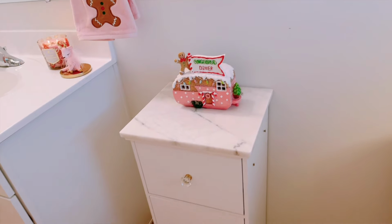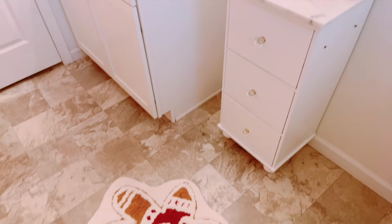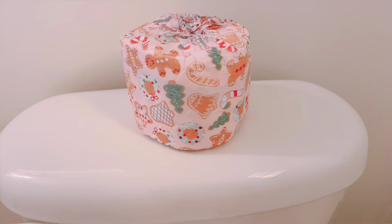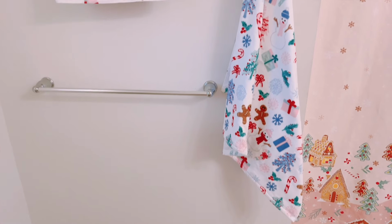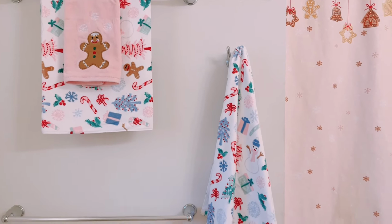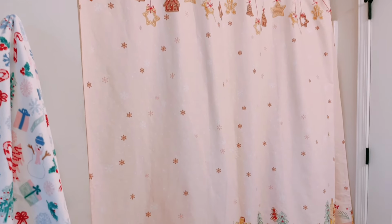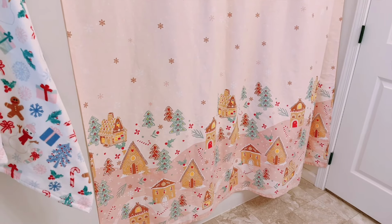But I still have some stuff I need to add. When Bath & Body Works comes out with their collection, I want to add some lotions and shower gels. So I'll have some updates for you guys. But so far, this is how everything turned out. And it's so pretty. The bathtub, where'd the video go? I'm missing video. I don't think you guys saw that. Whatever. Those bath towels were from Home Goods. And of course, I already let you know where the shower curtain's from, but I love how it looks.